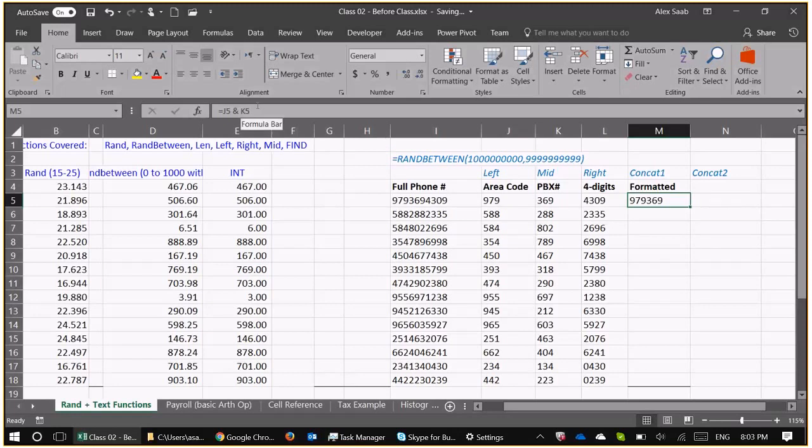Now, what if I need to put a static text in between? All static text has to be between double quotes. So open parentheses, close double quotes, and then ampersand. Now I need a closing one. Double quotes, closing parentheses, space, close, ampersand. So we have 4 pieces here: 2 static parts and 2 dynamic, which are cell references. So I'm adding an opening parentheses to J5, and on the other end I have a closing parentheses and a space. This could be not necessarily one character, it could be anything. And then K5.